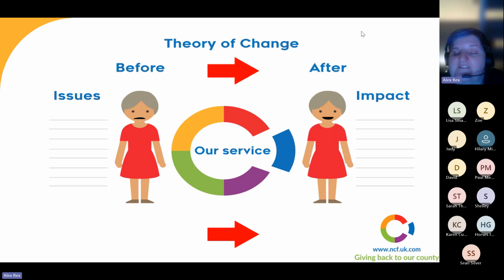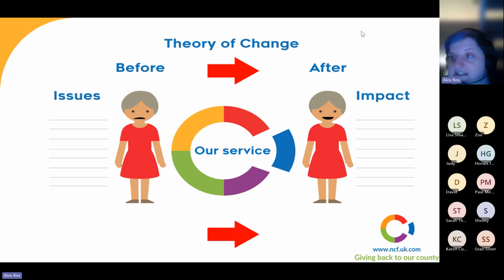So with this, it's a very basic form of a theory of change, where on the left-hand side, you can see the before, and this is where, as an organisation, you would be thinking about, okay, what are the issues that are facing my community? So it could be things like isolation, whether that's for older people that you might be working with, or young people, or for example, single parents. Whatever type of community you might be working with, there might be issues around isolation, or it could be that you're working with a community where there's high levels of deprivation and disadvantage. So there might be issues around food poverty, fuel poverty. There might be issues, for example, around poor mental health or poor physical health. So you're thinking about, what are the issues that my community are facing?